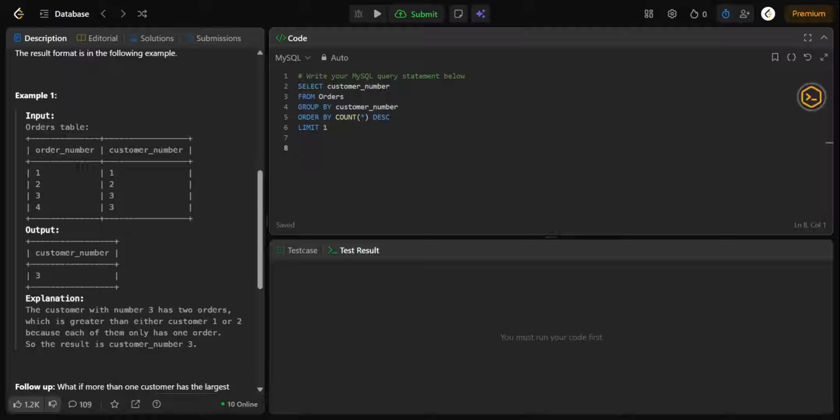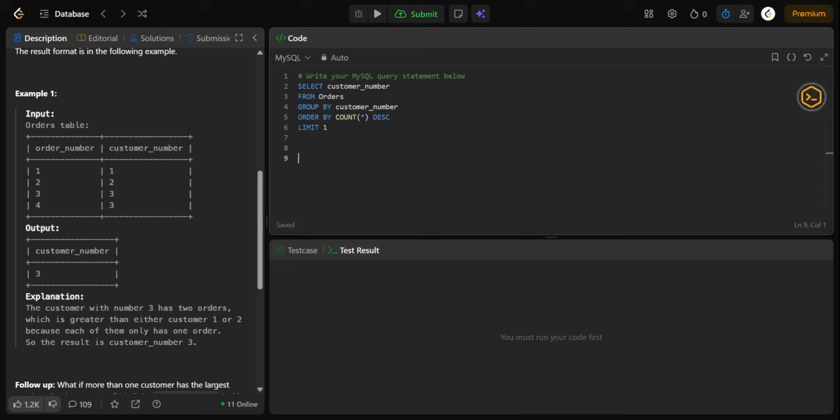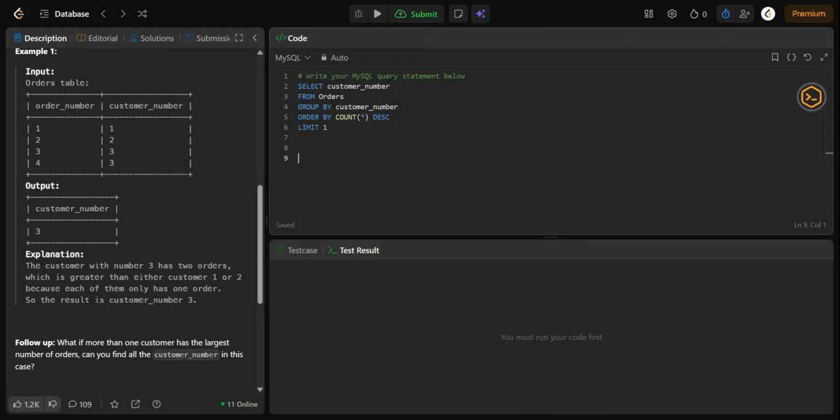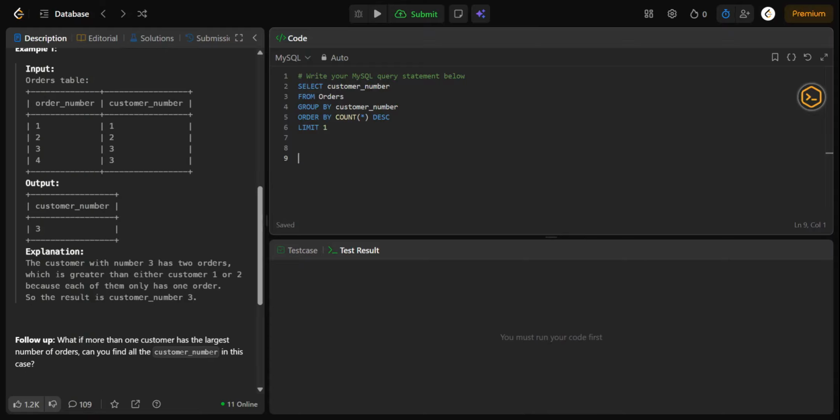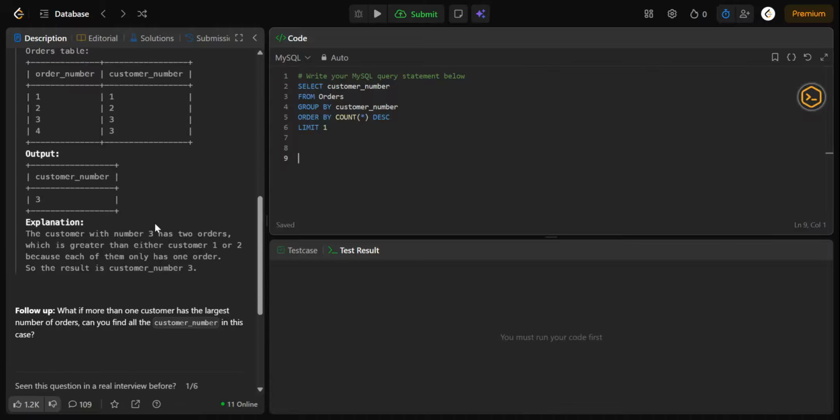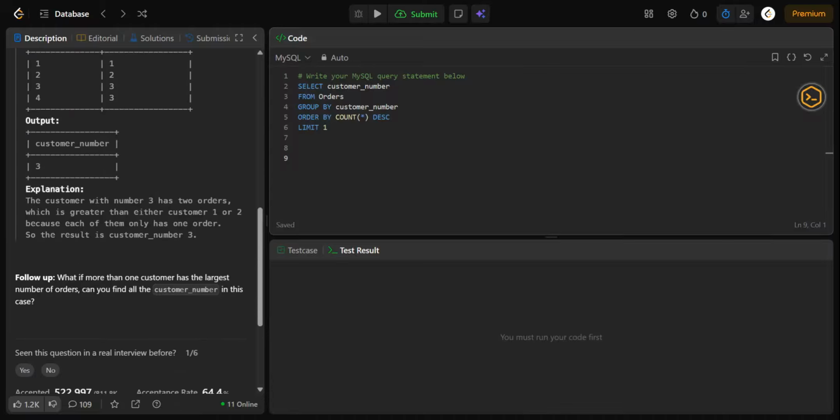So let's dry run. Let's see exactly what SQL does here. The original table is something like this: 1, 1, 2, 2, 3, 3, and 4, 3. Apply GROUP BY. The groups become customer 1, customer 2, and customer 3.